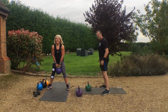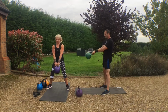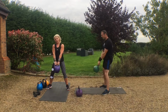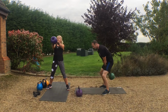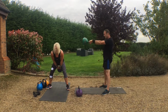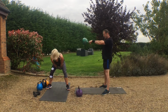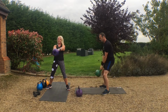Are we ready for swings? Here we go. Breathe in, here, out, there. Breath cycle by repetition. 10 seconds left, make them count. Whew. Done.